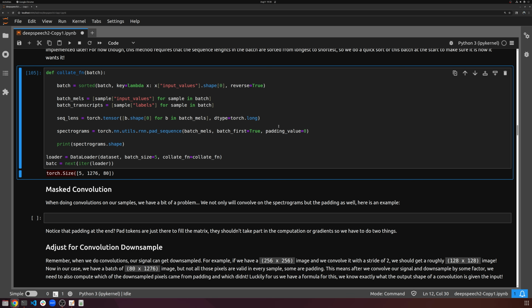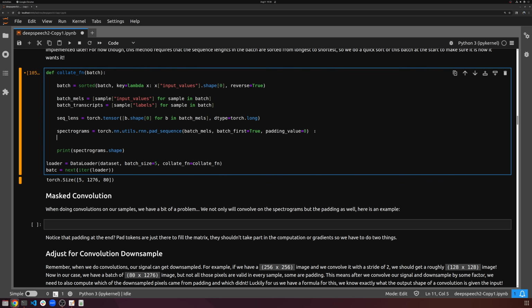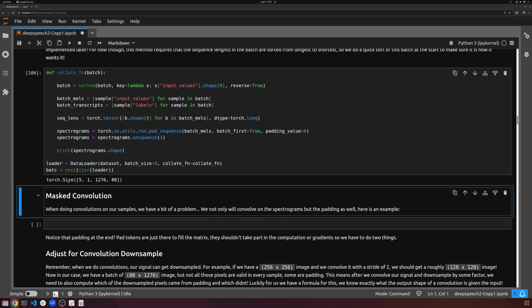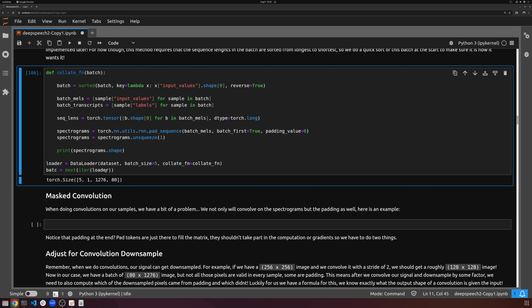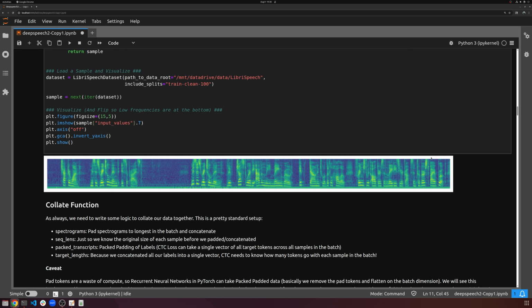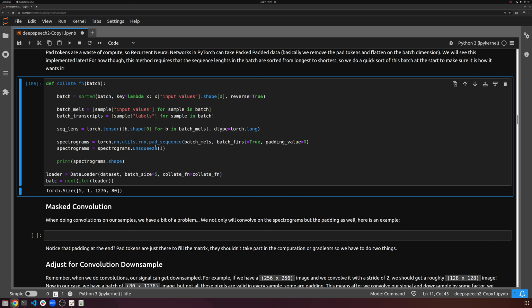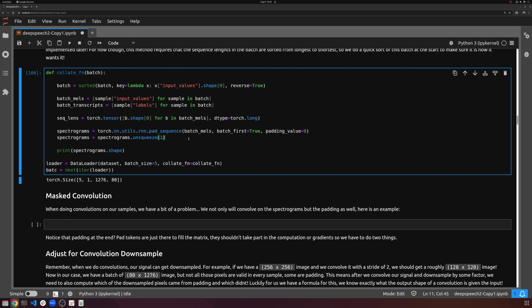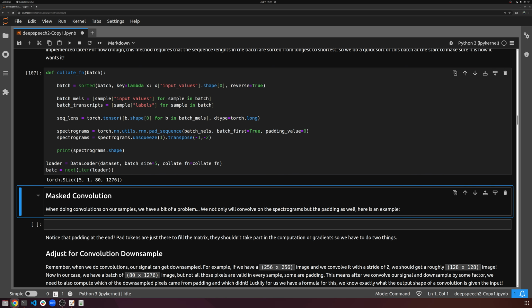So let's go ahead and just add them in. So spectrograms is going to be spectrograms.unsqueeze(1), because PyTorch convolutions expect the shape of batch size by channels, by some height, by some width. And just to make our life a little bit simpler, you could leave it like this and it would be fine, but I would rather have it look like the picture here where it's long ways, just so our images kind of match what we're doing. You could also leave it this way, but it will just flip all of our convolutions, the shapes we provide, but that's fine. We're just going to go ahead and do a .transpose here, and we're going to do -1, -2. And so this is our final shape.